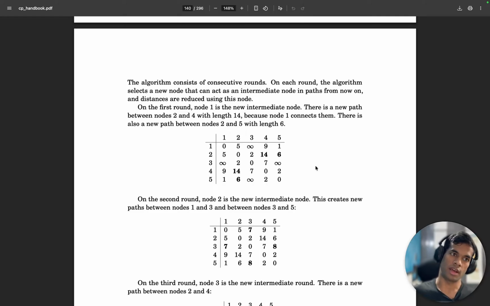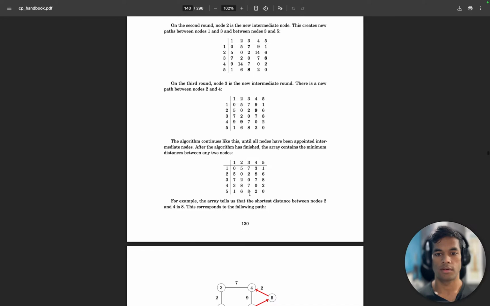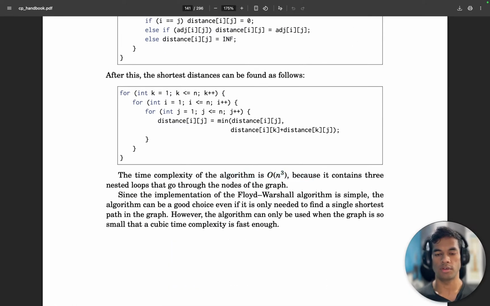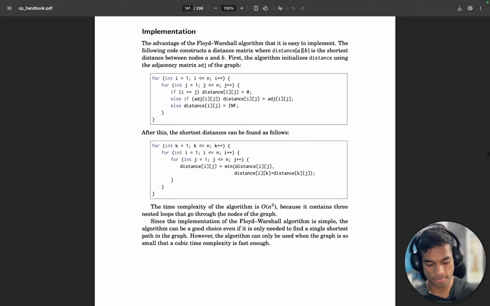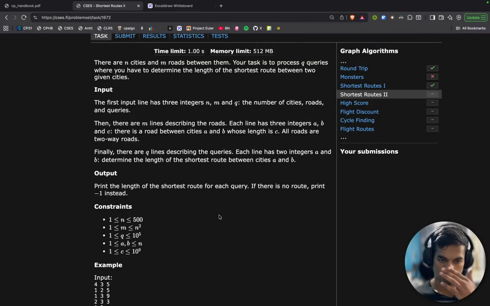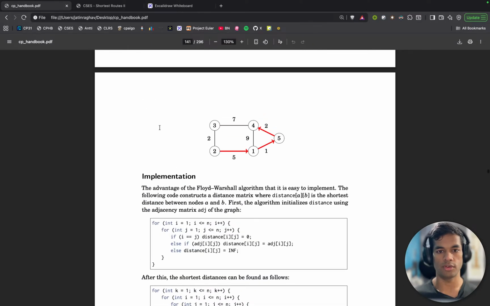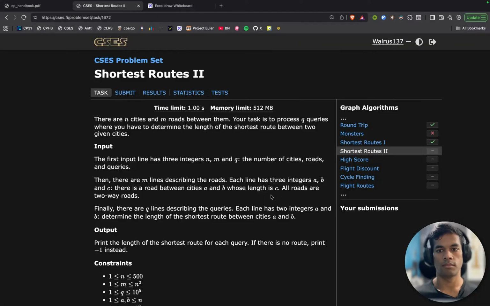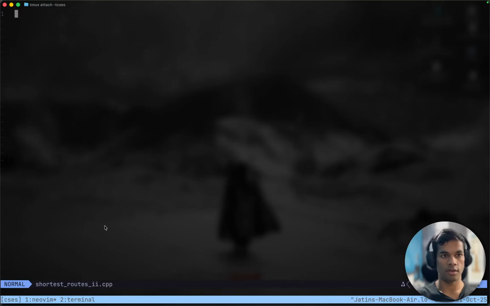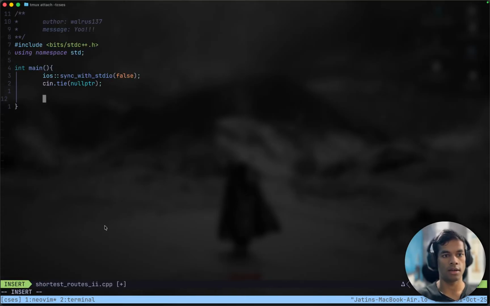Time complexity is kind of n square, n cube actually. Yes, it is actually n cube. So n is not very big. Okay, I think we can implement this without looking at the implementation, and we will one shot this. We will get this right in like the first try.